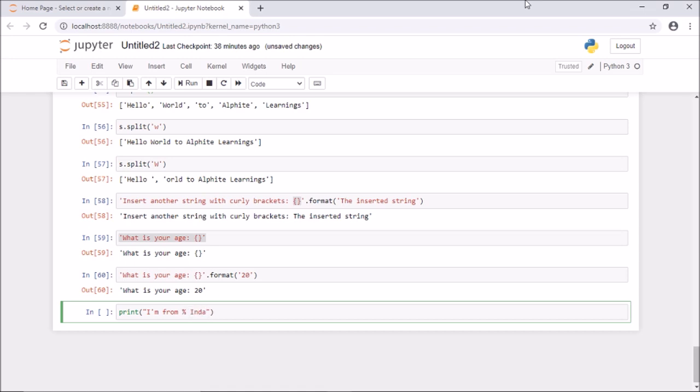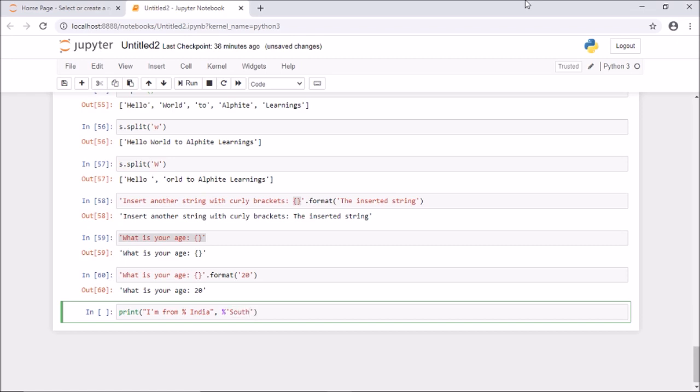So what does this percentage represent? I just close my string here. And then what does this percentage refer to? Let me write my percentage to be south.